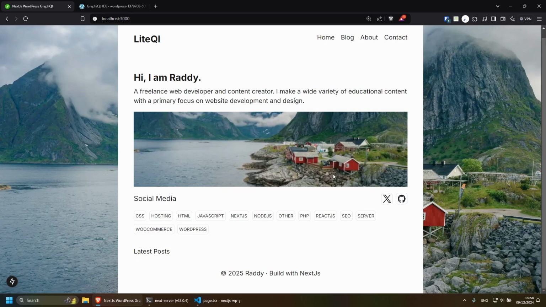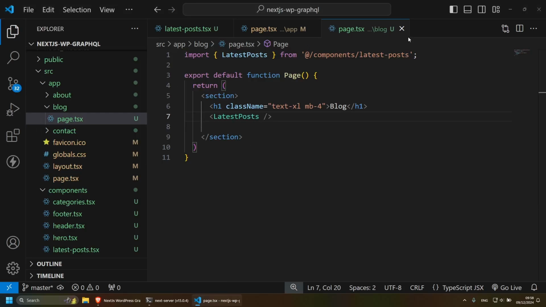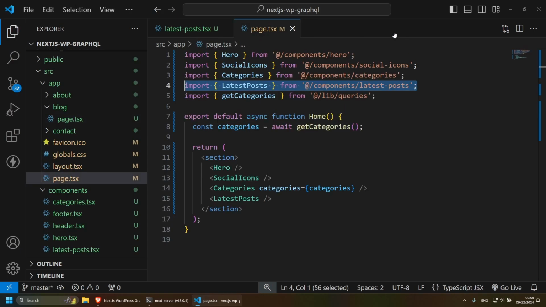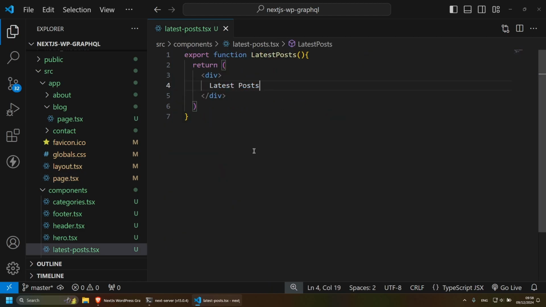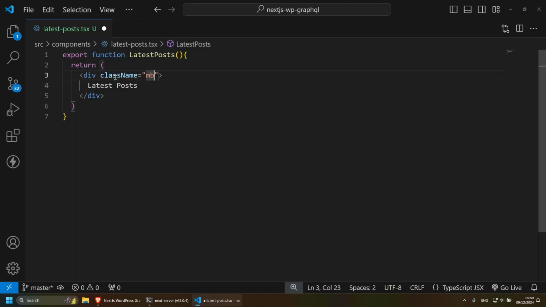So I have zoomed in quite a bit just so you can see a little bit better. And I was thinking that we can now focus on the search bar and the latest post. So for this, I'm going to close this, and I'm going to close this as well for now. And let's just focus on the latest post and the title and the search bar. What I'm thinking of doing is let's give everything a class name of mb-8. I want to display the title on the left side and the search bar on the right side.